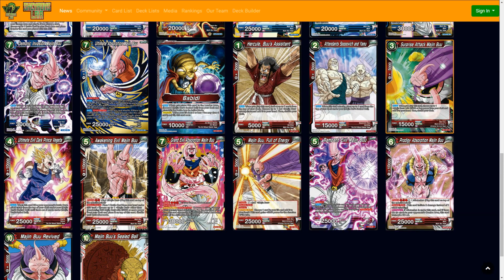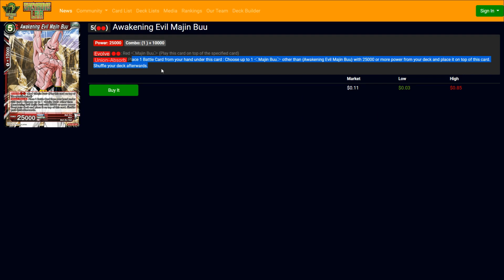So one, surprise attack Majin Buu is a Child's Wish target, and then we have Awakening Evil Majin Buu right after that, and then he is evolved 2 for Majin Buu, a red one, which is this. And then you get to Union Absorb, place one battle card under this card, and then you choose one Majin Buu other than this one with 25,000 or more power from your deck and place it on top of it, and then shuffle the deck afterwards.